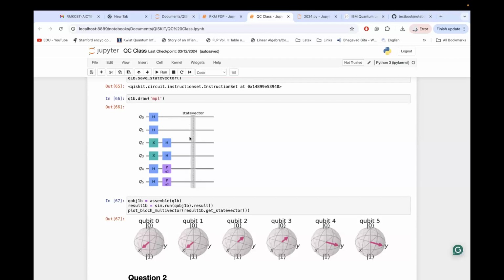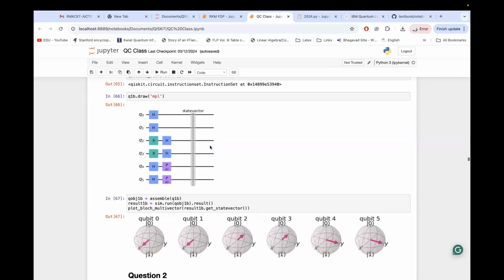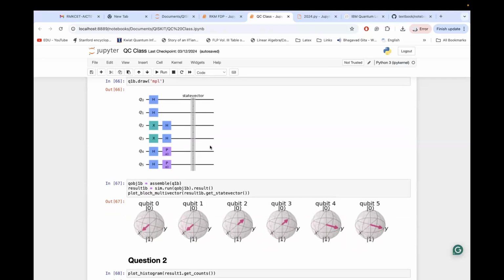After that, in classical circuits, you have some input state, you use a series of gate operations on that state, and you get some output state. The same thing holds here. You have an input state, but it is going to be a quantum state instead of classical bits. So these are quantum bits, and all the bits are initialized in the 0 state. After that, we perform some gate operations on the initially prepared state, and the system evolves. At a later time, we measure the system and find out the probabilities, or the state of the system. That's what you are going to realize.